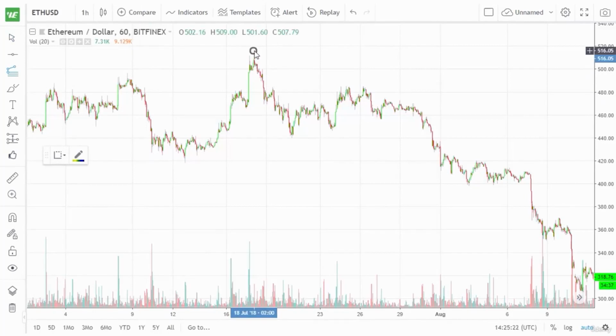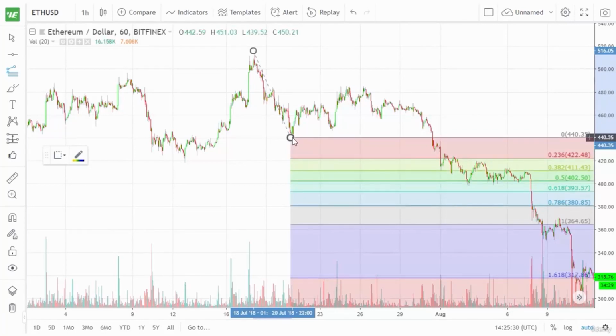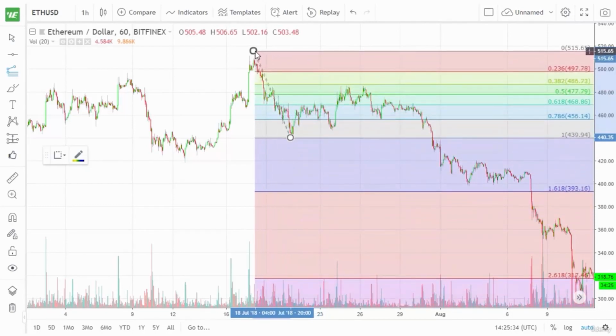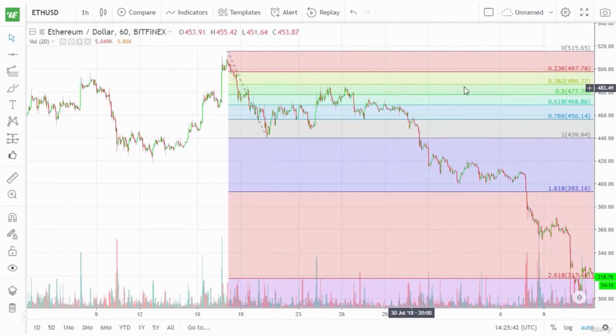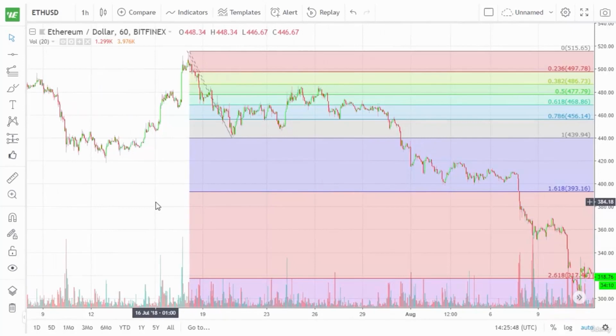You draw a line from there to your swing low, like you did with your Fibonacci retracement, and then you pull it back to your level, and then you'll notice something here. This actually draws both the Fibonacci retracement tool that we had just done and then these other levels below. And this is based upon the same mathematic equations.